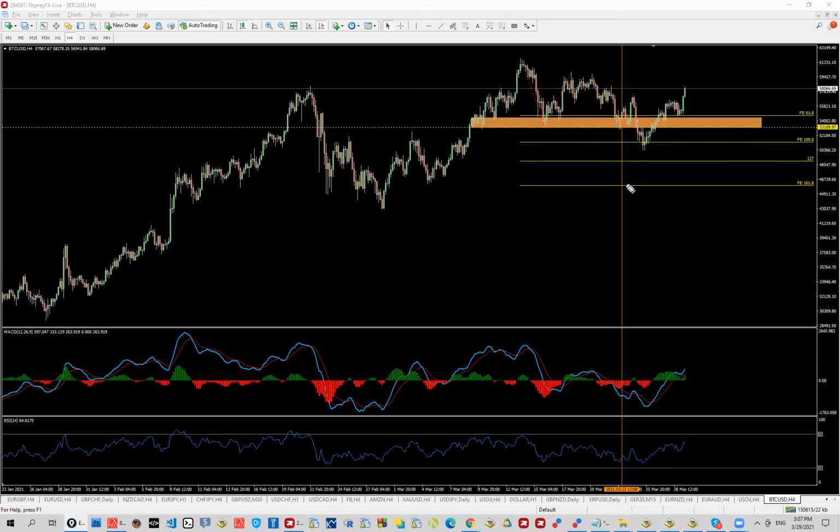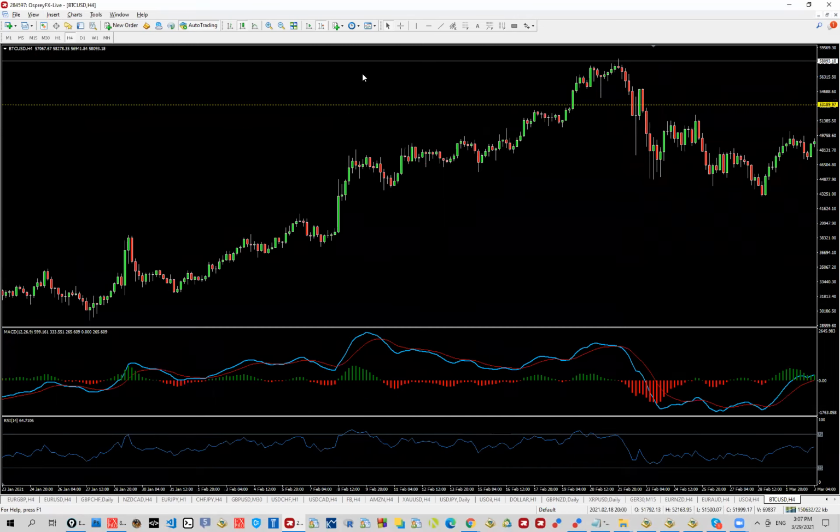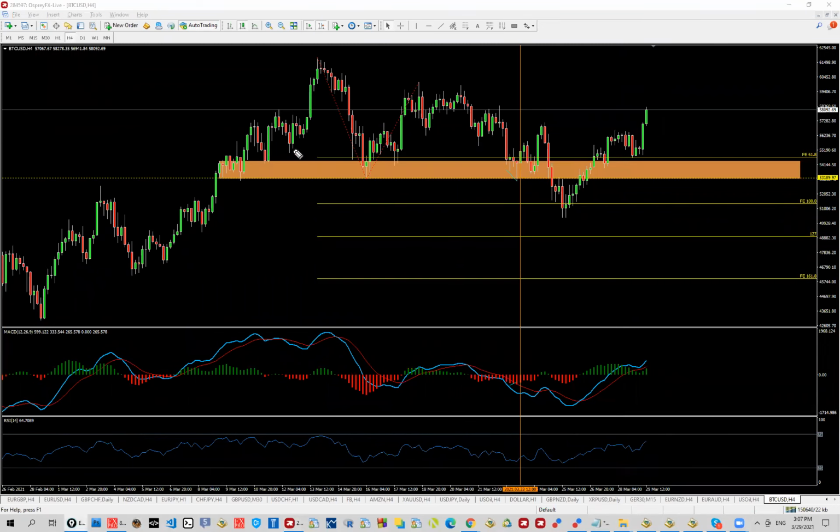But when we start looking at this thing in closer view, what do we see? We see a potential ABC right here. And this ABC, if we take a look at the histogram, the lowest point of the histogram, it starts to push lower. You see, this is momentum. Everything else that we're going to be looking at in terms of divergences is pushing lower, okay?